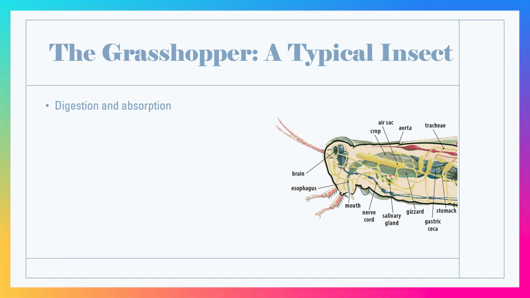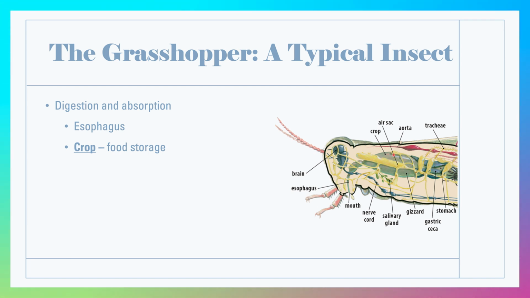Now if we move back, we went through the 3 sections, looking through the external anatomy of the grasshopper. Now we're going to move back and look at various systems. And the first system we're going to look at is the GI system, where digestion and absorption occur. And this begins with the esophagus. The mouth is down here, and this tube-like structure is the esophagus. And the esophagus always leads to the crop, where the food is then stored. So all this part along here is the esophagus going into the crop.